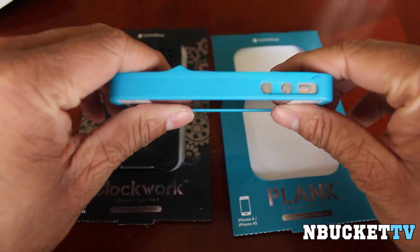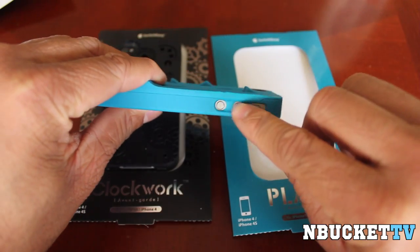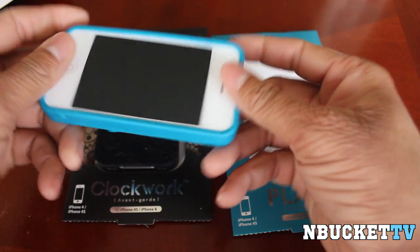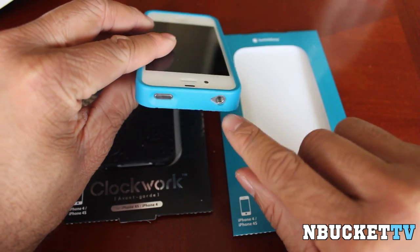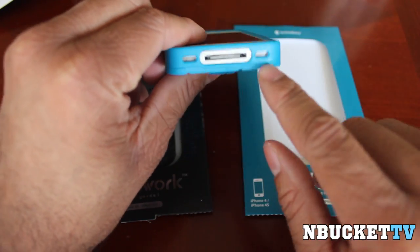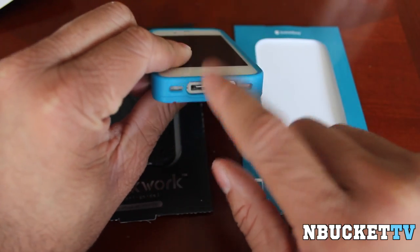So now that the case is on, as you can see right here, it has slots for your volume rocker, the mute button. On the top, it has a hole for your headphone jack, your power button, and on the bottom, speaker slots and your 30-pin connector.